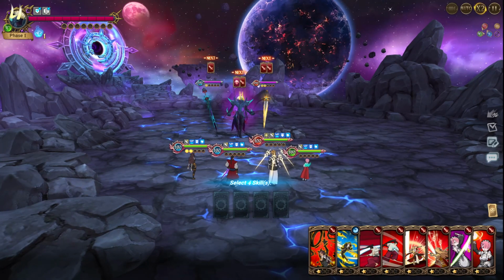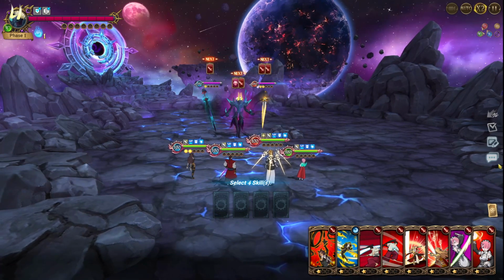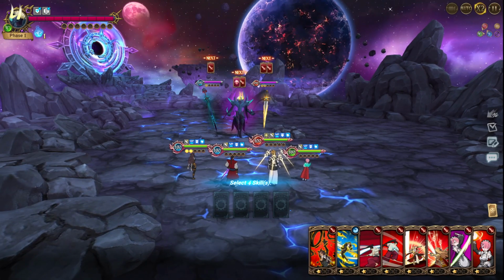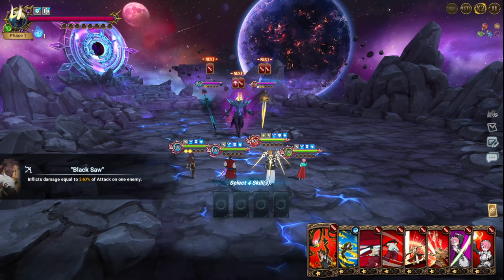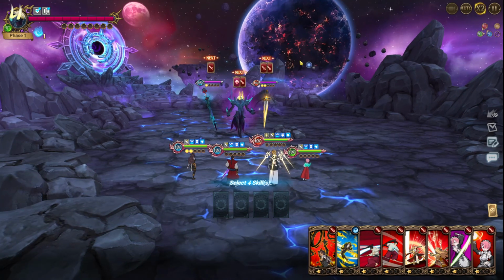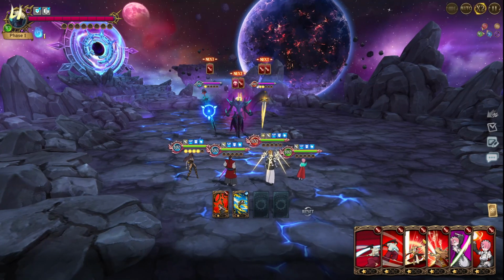I'm not sure if this card on silver counts as that, but you can most definitely cancel this stance by just stunning him. I'm not sure if it actually gives you point. Applying rank decrease, which you can do with, I believe it's this card when you actually transform, and this one should be the amplify card, if I'm not mistaken. So if we're in position 1 and 2, here we will actually not get debuffed. That is nice. So I just attack, I'll use this card. We're gonna get her ultimate turn 1.